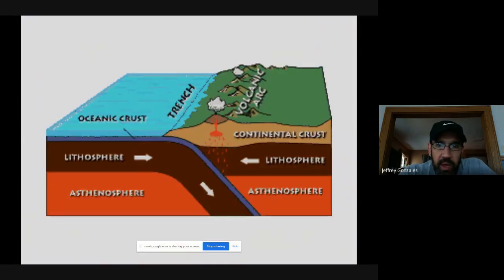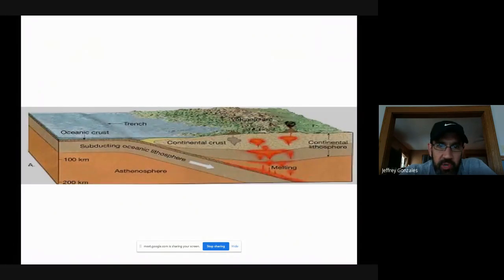So this right here is a picture of the first one. This would be an example of continental crust and oceanic crust. Okay. One of the things you remember, oceanic crust is more dense than continental crust. So when an oceanic crust and a continental crust collide, the oceanic plate is always going to subduct. Where that subduction occurs, it creates a subduction zone or a deep sea trench. Okay, that subducting plate oftentimes will melt. If that plate melts and that magma rises, it could create volcanoes on the surface of the Earth.